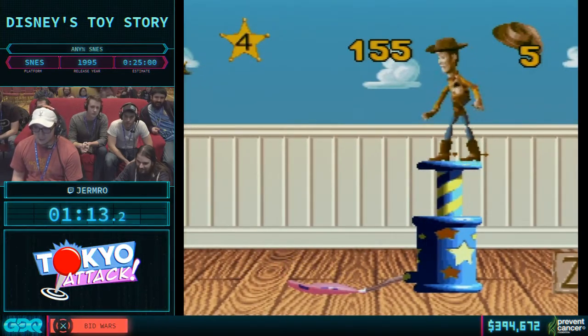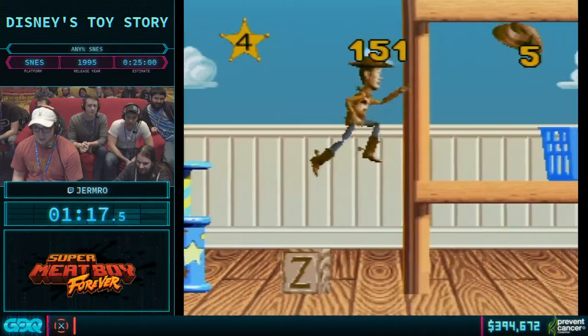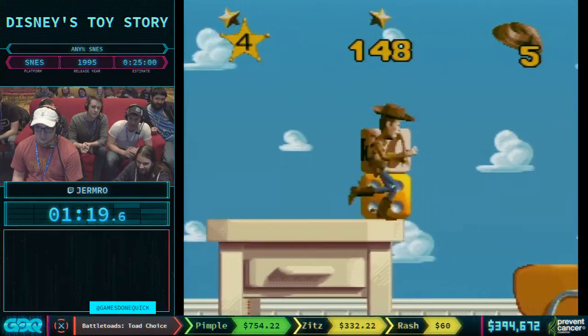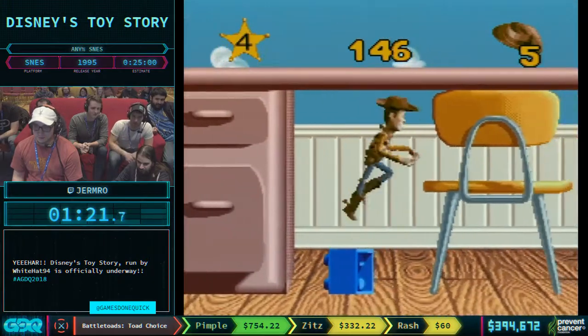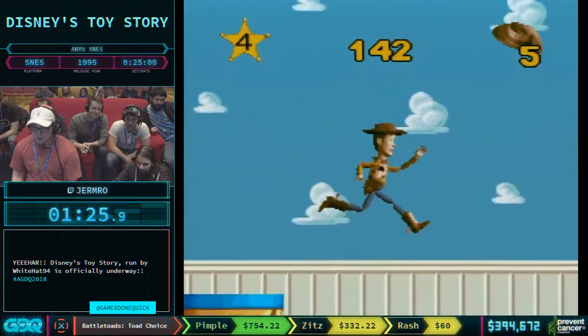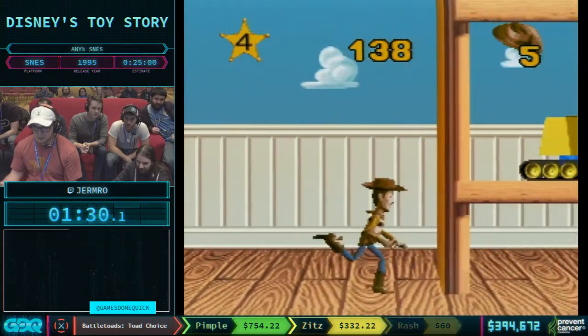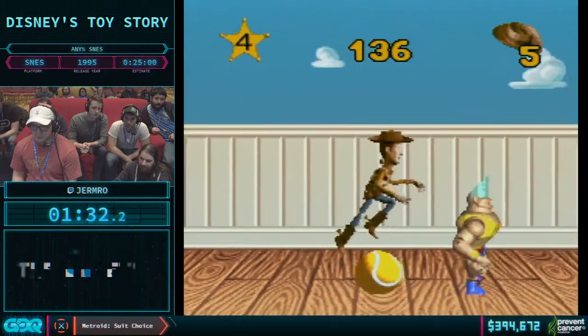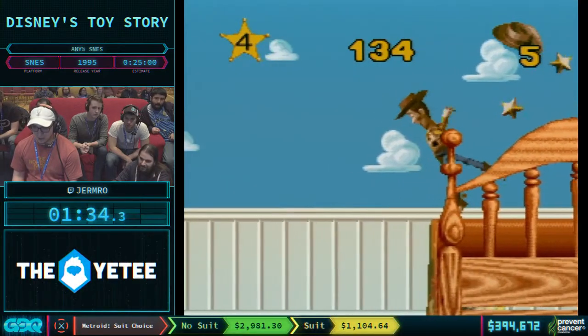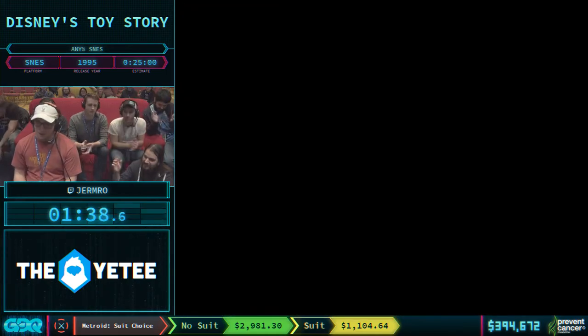You line them up a certain distance apart so it's easier to hit them up into the chest at the same time. Like a lot of the runners, I think I'm one of the only runners that does them apart. Most runners put them together, and you do all of them at the same time. So 132. 132, nice. Right on time.